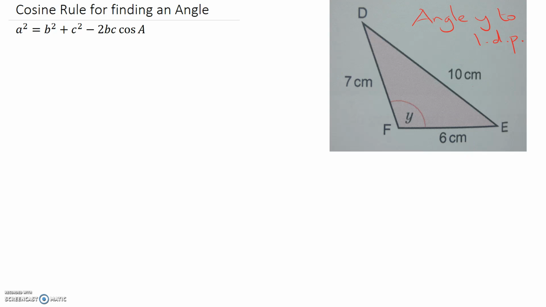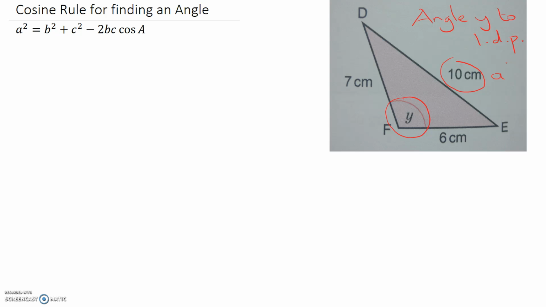The first thing we need to do is rearrange our cosine rule equation, because at the moment it's a squared equals b squared plus c squared minus 2bc cos a. So we've got a squared here, which is talking about a side length. We need to rearrange for the cosine of a, which is talking about an angle. And clearly the angle that has to represent is y. So y has to be angle a, and therefore its opposite side, 10 centimetres, will make a. But first we need to rearrange.